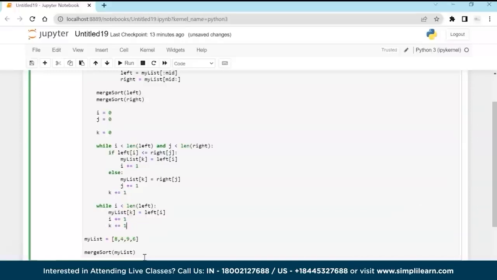And the same could be the possibility of the right array, that there might be some elements which remain uncompared or unsorted in the right array. So I'll put them back in my merge list. So my list is the list which I am updating constantly.